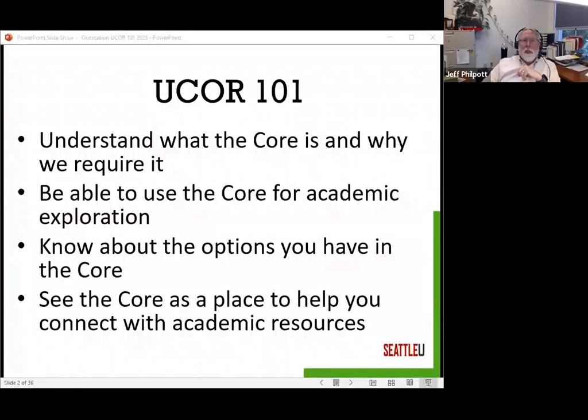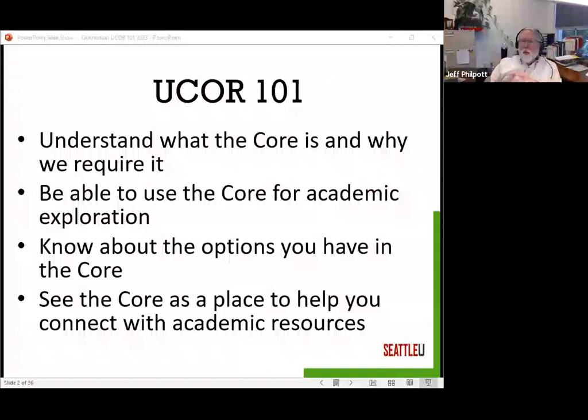So what we want to do today is talk about a couple of things. What we want to do in this session is help you understand what the core is, why we require it, and why we think it's valuable for you.